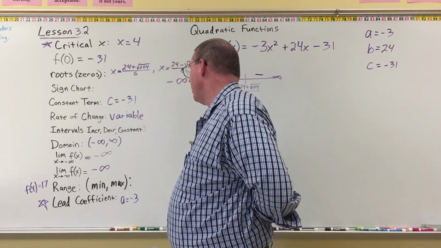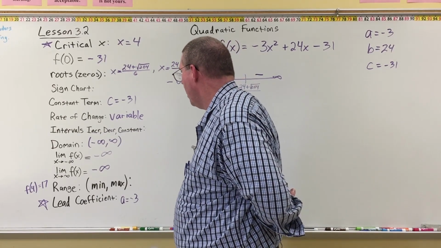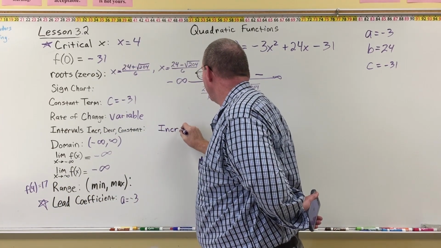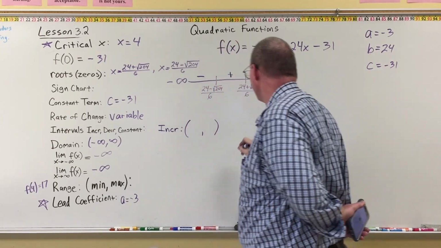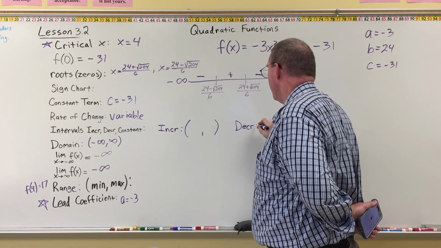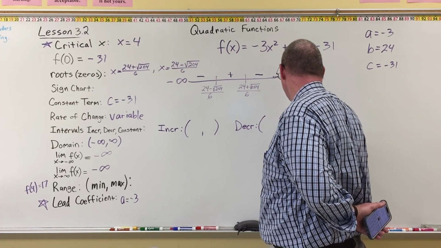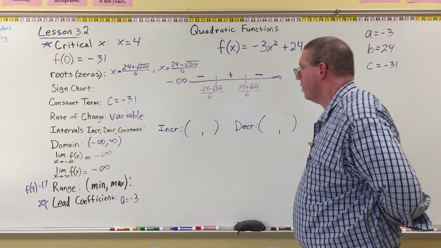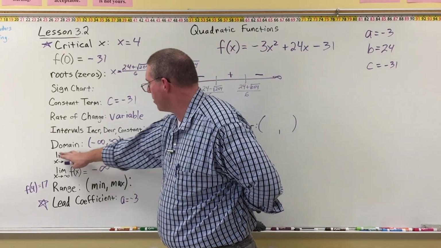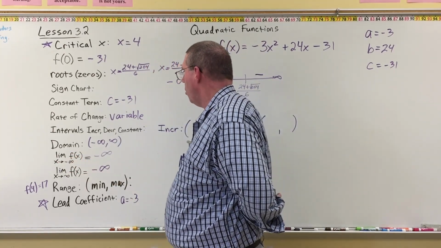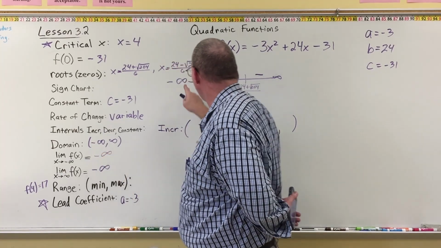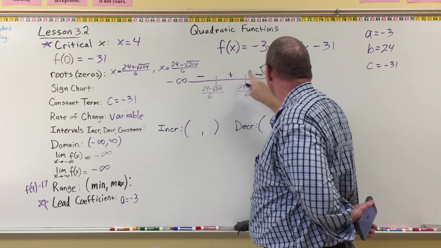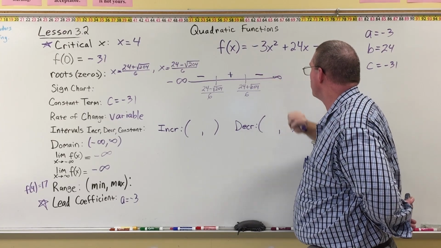So what I've just done is I have identified f of 4, which we need. So we know that the interval of increase is going to look something like this, and the interval of decrease is going to look something like this, okay? And here's what you need to understand. So with these limits, here's another way of doing it. Do you see these limits as x approaches infinity? We know that we start near negative infinity, and then it goes up to positive, and then from positive goes down to negatives as we approach positive infinity.